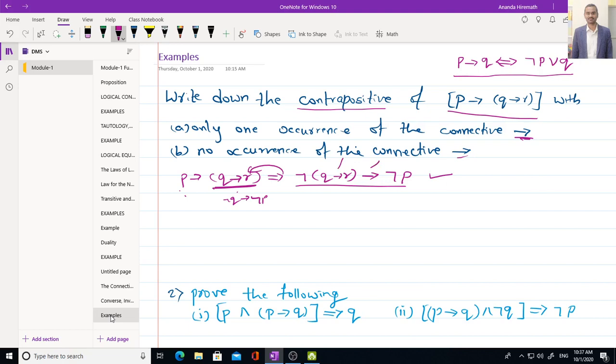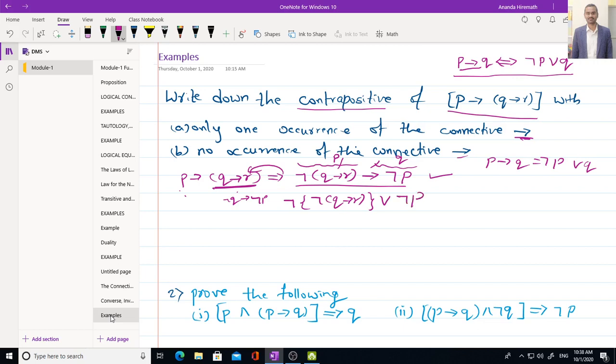Now I said if P conditional Q, I can write it as not P or Q. So this entire thing, let us assume it as P and this not Q as Q. And it is of the form P conditional Q. What can be written for this? Not P or Q I can write. So not P means here this thing, not Q conditional R, or Q. Q here means not P.